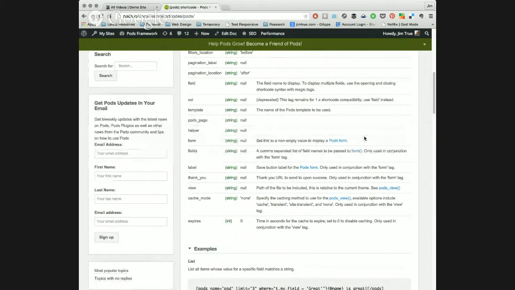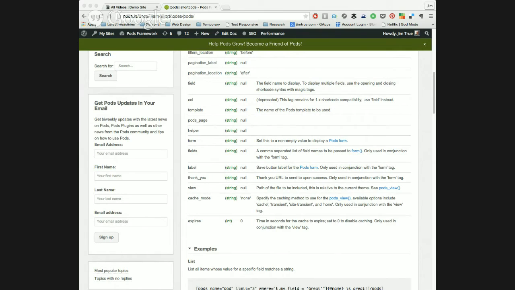You just can't. If you're using pods find, you could say event.start_date equals, and then you can use current date, CURDATE, because you had a relationship to an event. But you can't do that in a shortcode. That's a reason why you should either use the filter that runs on shortcode arguments, which is documented on this page, or you should just not use a shortcode. You should use pods find instead.